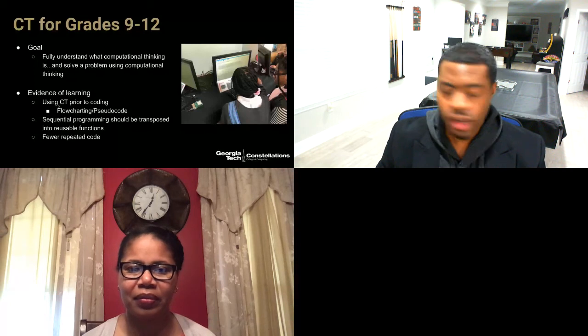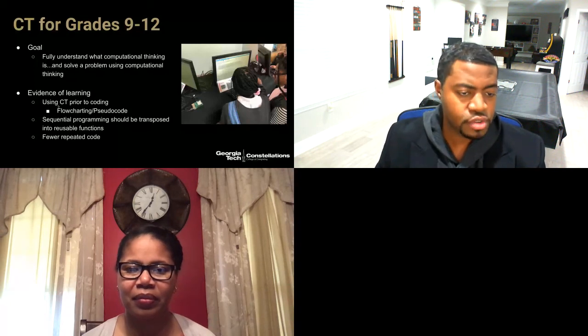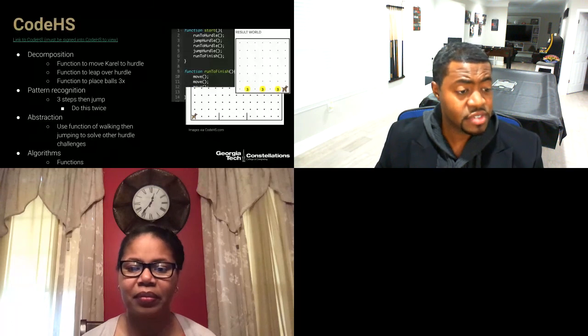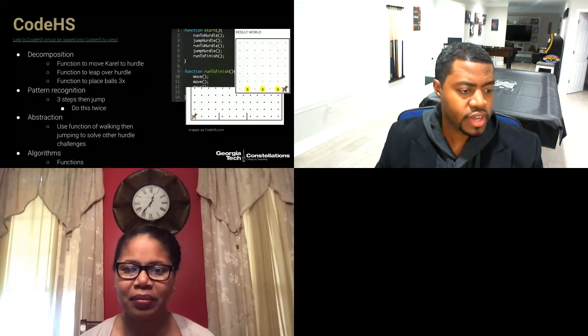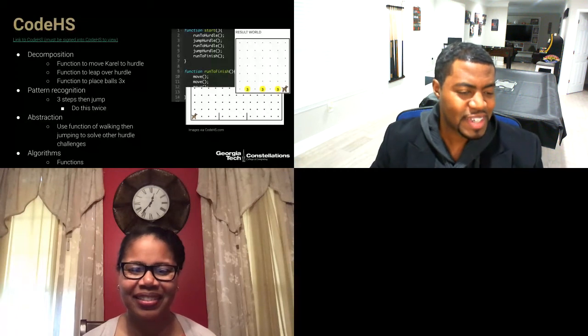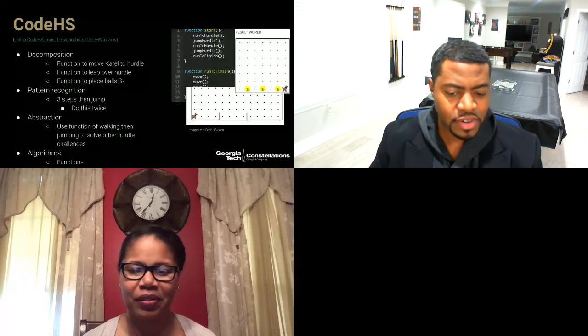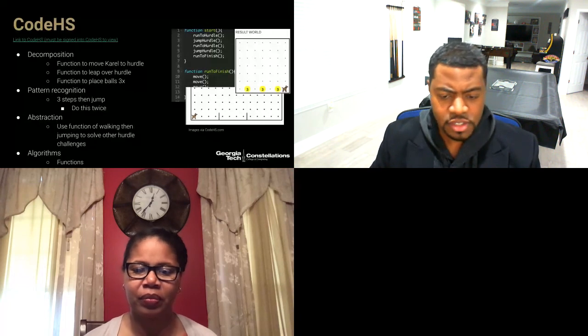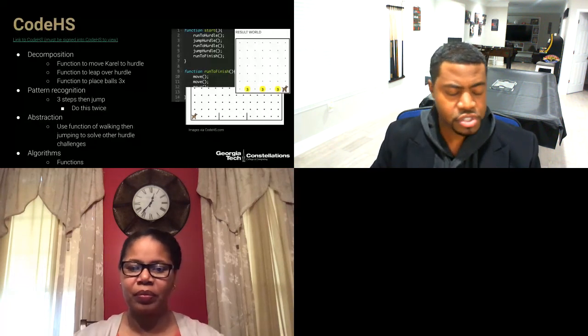And so a popular tool that they use in high school is CodeHS. It is very robust and it has multiple languages as well. You can even switch back and forth between blocks and text in CodeHS, although the blocks aren't as glamorous or visually appealing as they maybe are in Tynker and MakeCode, but they still have the ability to use blocks. How do you decide which language to use?